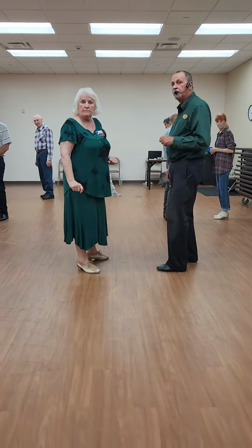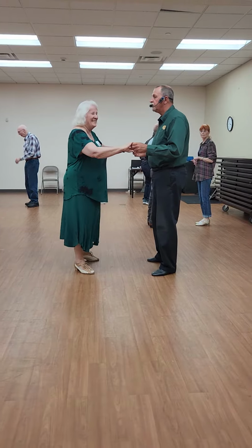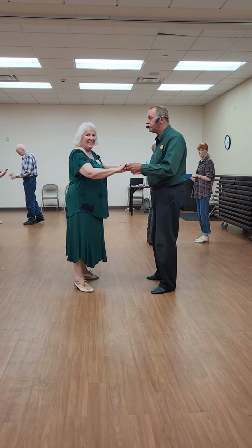Okay, you want to do that one? Yeah, the trail. I can do that one. All right, we have a trail foot free. My shoes are sticking a little bit, by the way.